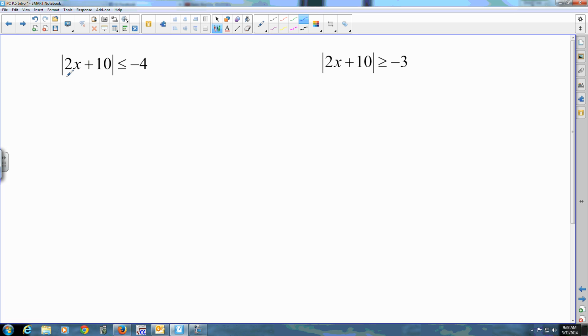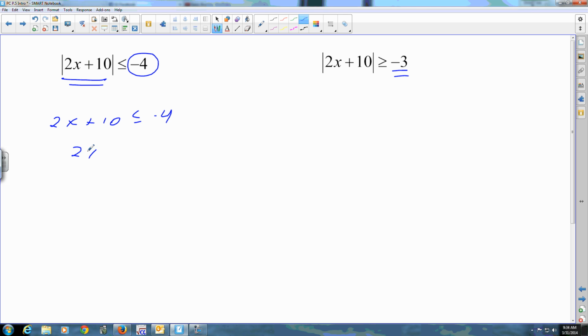All right, here. Doesn't an absolute value make something positive? So how could it ever be worth something less than something negative? It doesn't make sense. It's a nonsensical question. All right? This one here, I think that this is a nonsensical question too. Now, you can solve both of these, but they're not going to work. Okay, now go ahead and do this. Plus 10 less than or equal to negative 4. We don't even have to do the second one. We'll just do it with this one to show you that it's goofy.